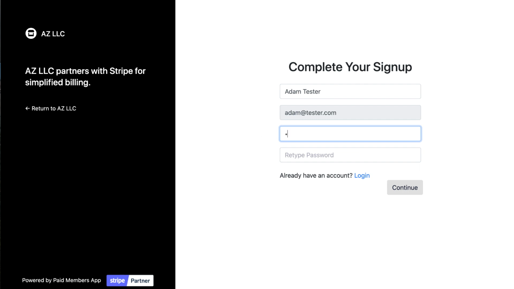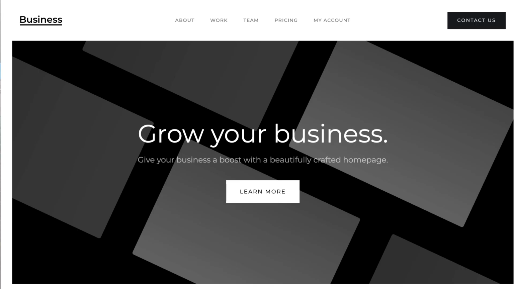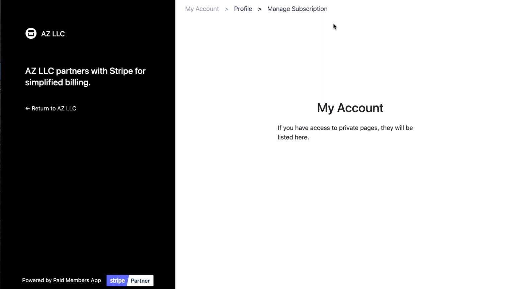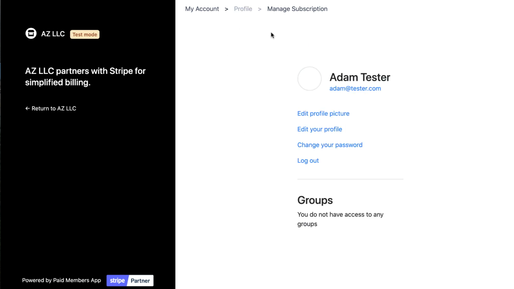And this customer is going to go ahead and make a password, and they're going to set their password so then they can log into any members-only areas of your website. You could have seen earlier this was a login link. Now they're logged in, so it says My Account. When the customer clicks here, they go to this page. They can set their password and other information about themselves, and they can click this magic link that says Manage Subscription, which takes them into Stripe Customer Portal.